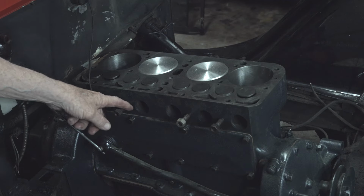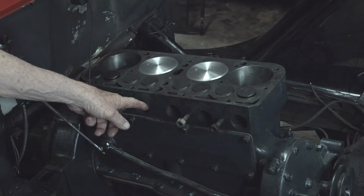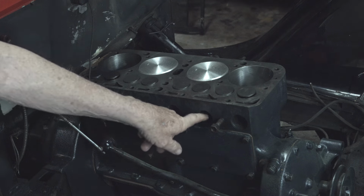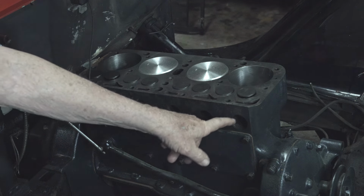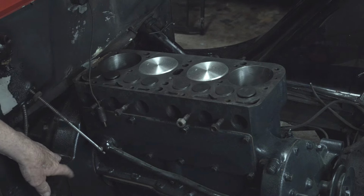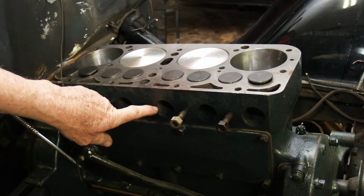Now over on this side will be where the exhaust and the intake manifold go. These big holes here are where the exhaust comes out and the intake goes in. The gas goes in one and fires in the cylinder and comes out the exhaust, down through the muffler and out the tailpipe. But right now it's just open across here. We'll be putting on the intake and the exhaust manifold. They go side by side and bolt on with the same bolts. Just 4 bolts hold it on there.